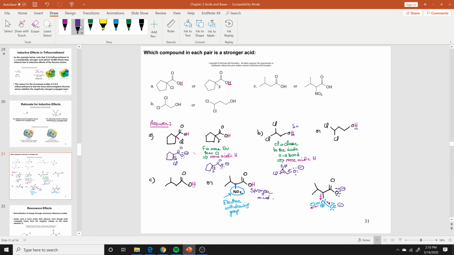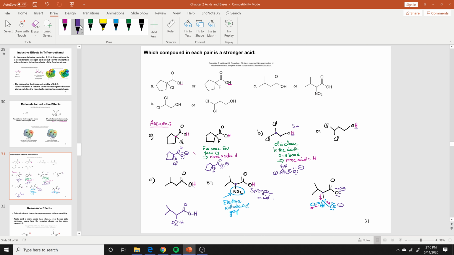One more thing I want to say over here. If I have this structure with a double bond O and an OH, and I have an OH here, see the difference between an OH and an NO2. The oxygen in here has lone pairs. It doesn't have a positive charge. So the oxygen here gives electrons by resonance. It donates electrons. It does not withdraw electrons.